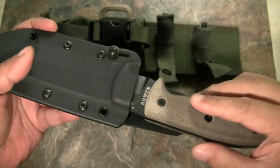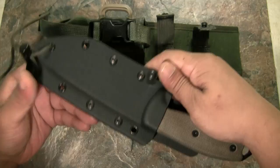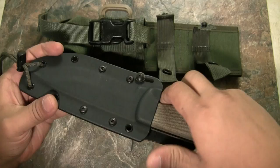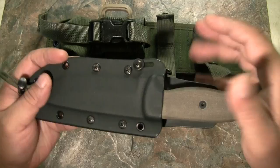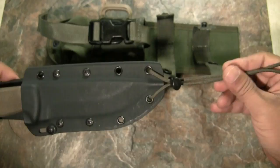There's also a tension screw that squeezes the kydex together for more tension. Right out of the bag the tension was perfect, so I kept it as-is. With more use the kydex may loosen up, so that screw will come into play. For now it locks in tight — I just put my thumb here and click the knife out. You can see it's form-fitted to the exact dimensions of the blade.